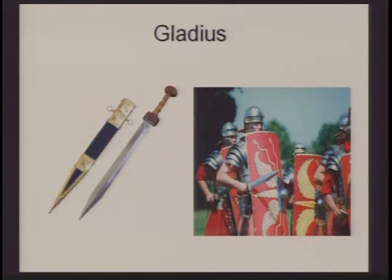The gladius is the Roman word for sword. If we think of another word that sounds like gladius, we get gladiator — which simply meant swordsman. We equate it to the Roman prize fighter of the day, but gladius and gladiator really mean the same thing: swordsman. This is the Roman sword.